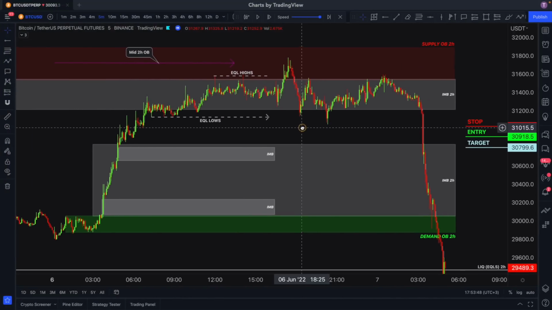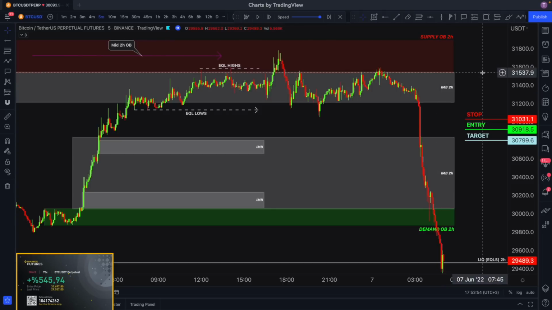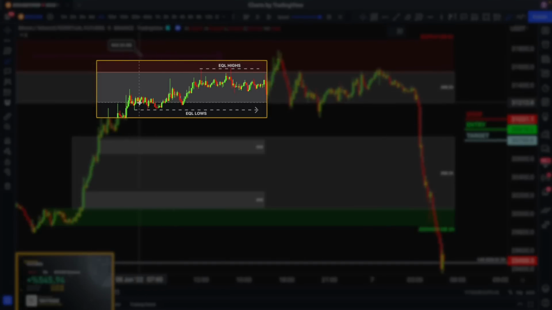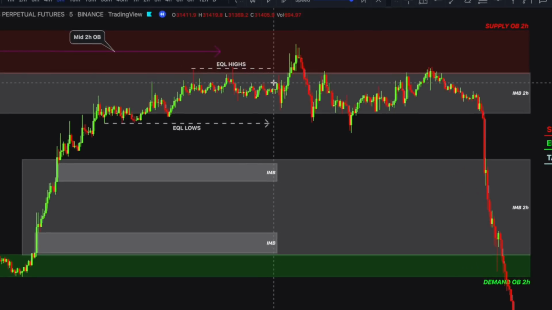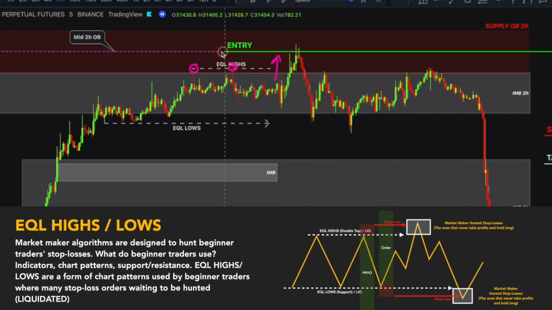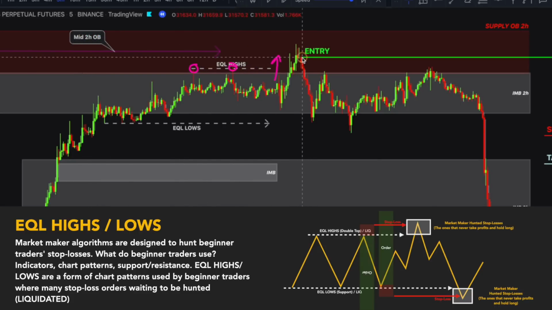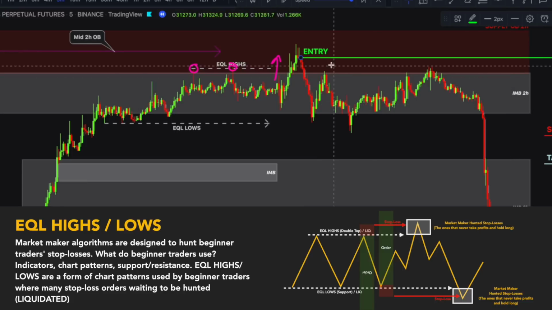There are two ways to enter a trade, one risky and one more secure. Let's talk about the risky entry that I've made. I was waiting for a long time for a clear market structure break to happen, and it did not happen. Once I saw these equal highs here, I waited for it to be hunted. My idea was shorting this from the middle of the 2 hours order block after the equal highs hunt. And it did happen. This is how I decided to take this trade from right here.